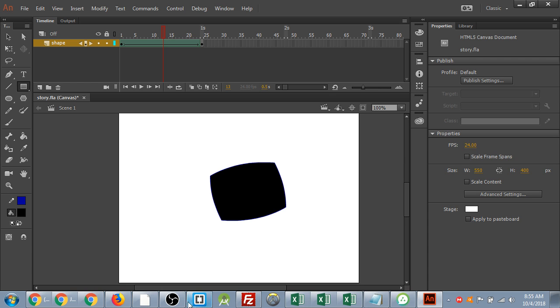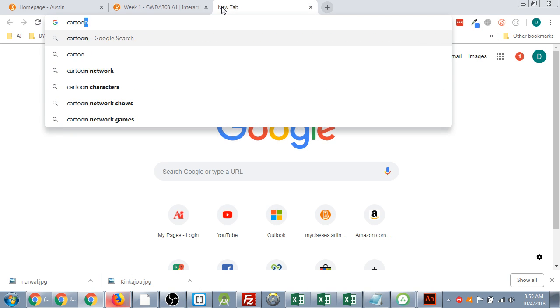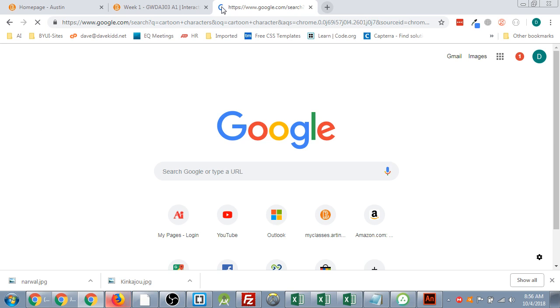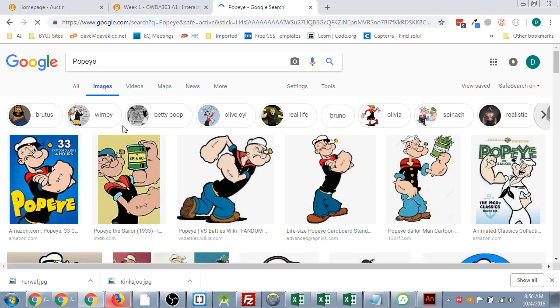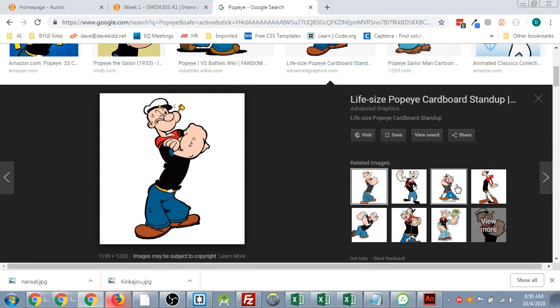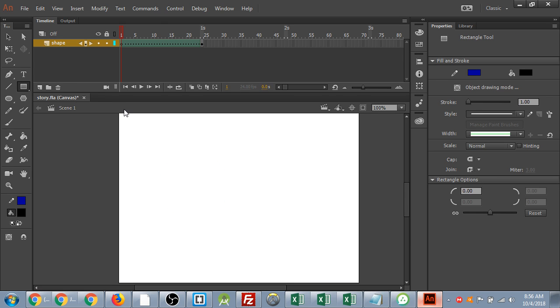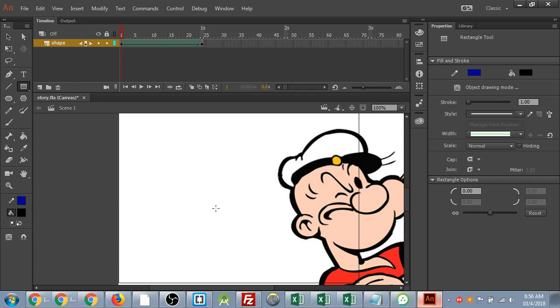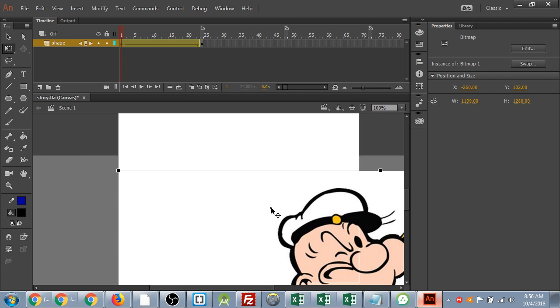So yeah, let me show you something else. This gets a little weird, but let's grab Popeye here. We all love Popeye. So maybe I want Popeye for some reason to morph into the square. Why? I don't know. I just do. So I'm going to hit Q here, shrink him down.